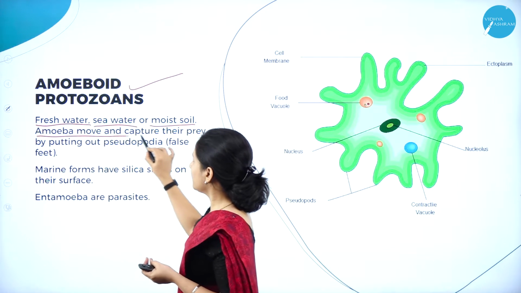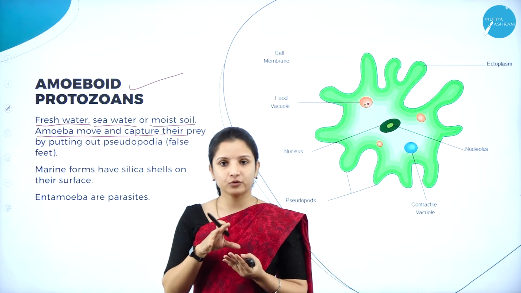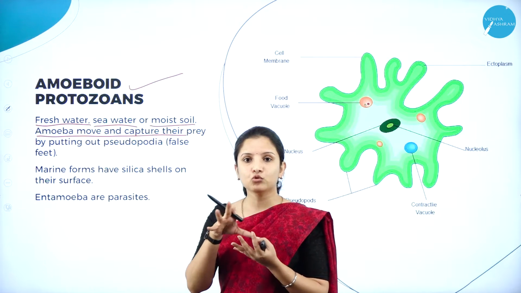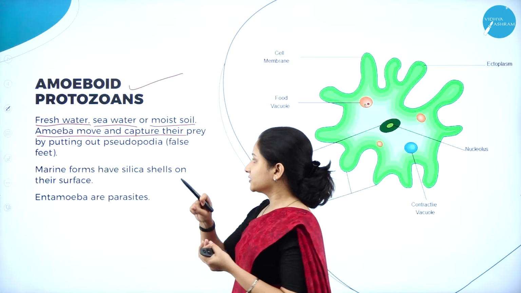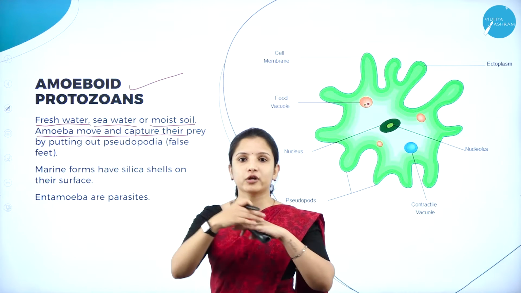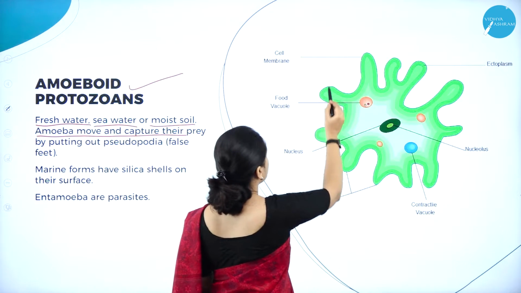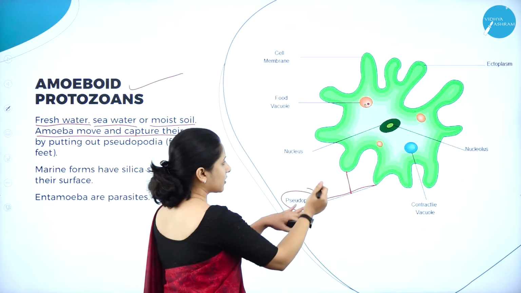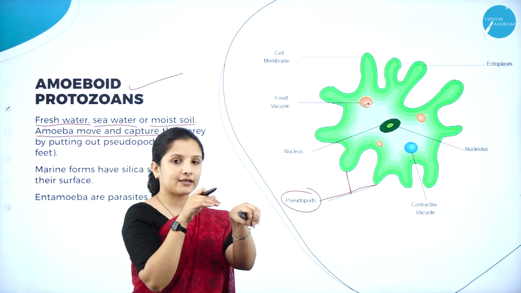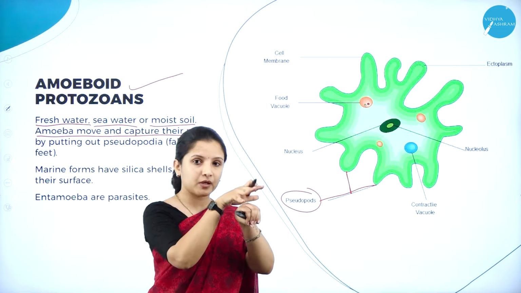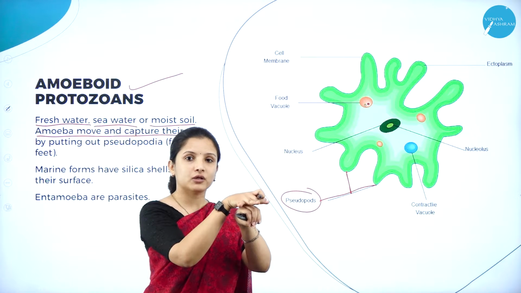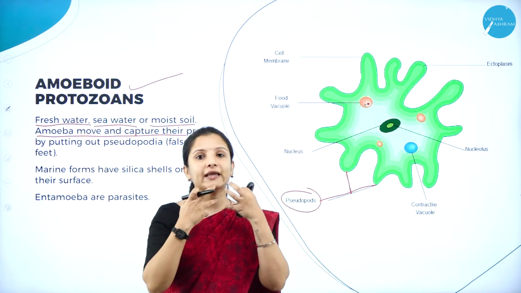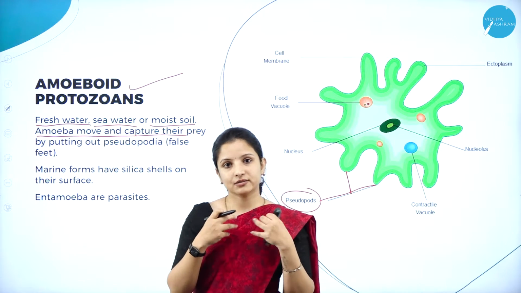And these amoebas move and capture their prey. You might have seen under the microscope how amoebas move and capture their prey. They capture their prey by putting the pseudopodia on the prey. So this is the pseudopodia, you can see here. They cover the organism with the pseudopodia. If this is the material which the amoeba wants to eat, it will slide towards that material and cover the material with its pseudopodia or its body, therefore engulfing or eating the organism as such.